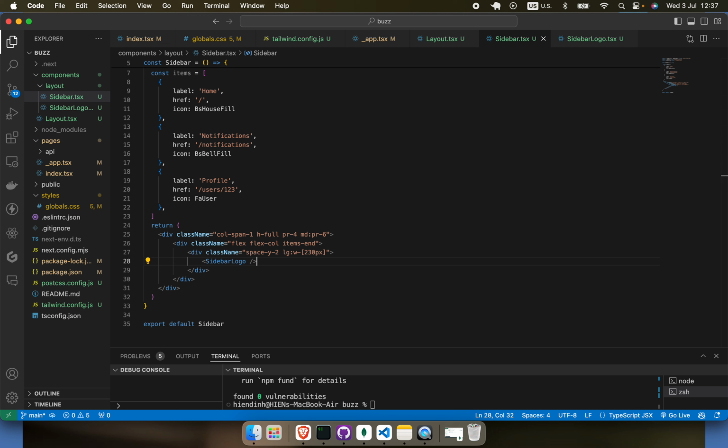And we're gonna get an error because SidebarItem does not exist. So let's go into layout and create a new file called sidebarItem.tsx. Let's name it SidebarItem, and let's just create an empty div as always.